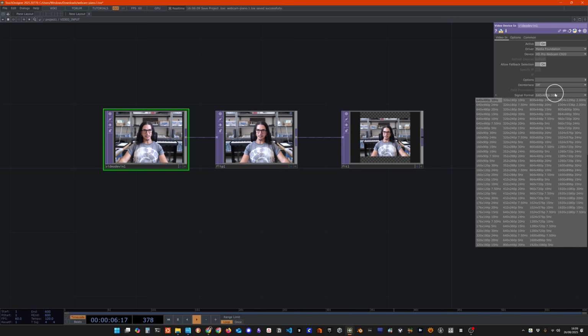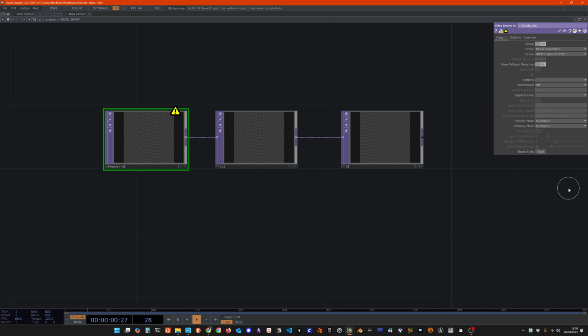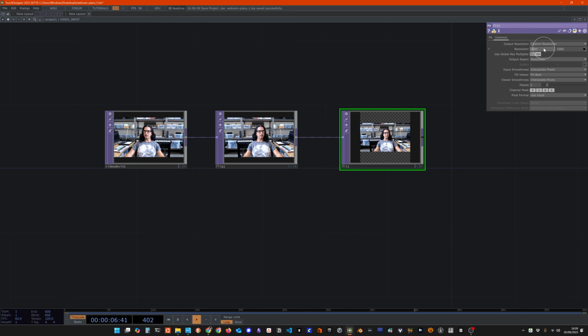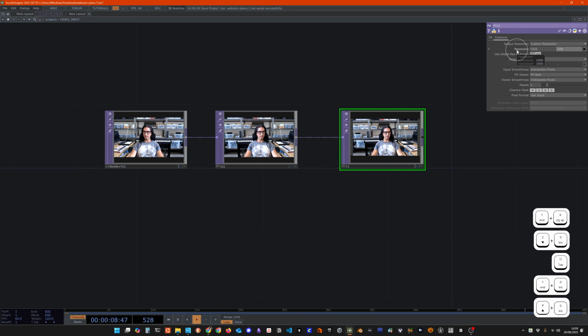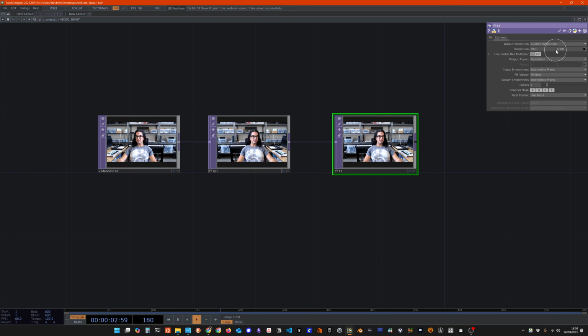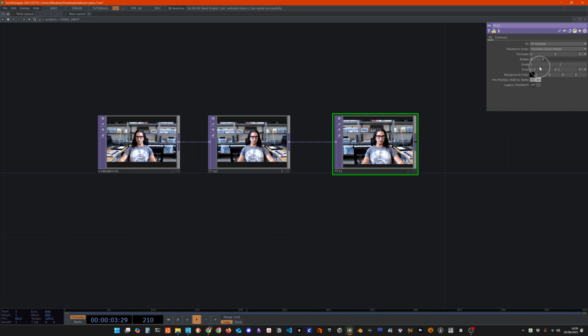And do that again. I don't know why, but on my computer, yeah, that's better. Now there's no latency. I'm going to do a fit, and I'm going to fit it to 1920 by 1080. The reason is I might want to change this. I might want to change this to 1920 by 1200, and for the fit, I do not want fit best, I want to do fit outside.